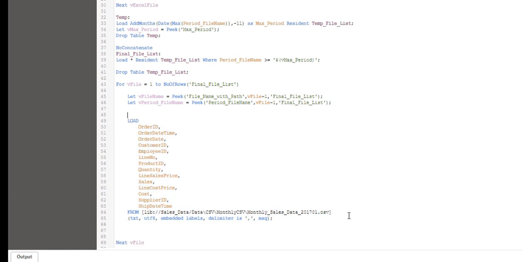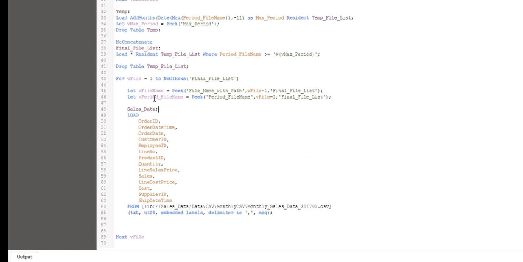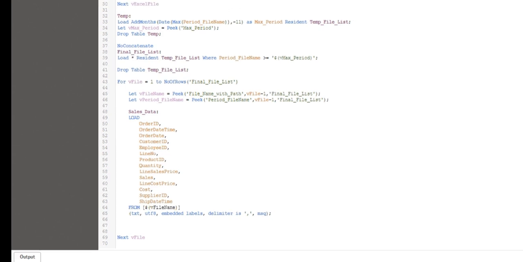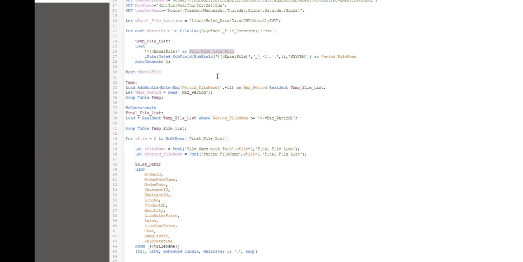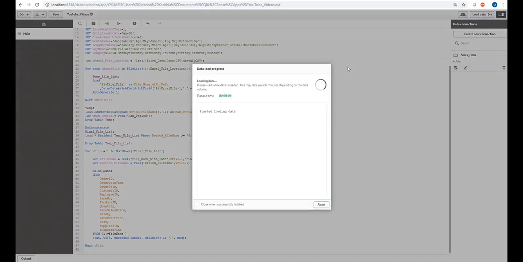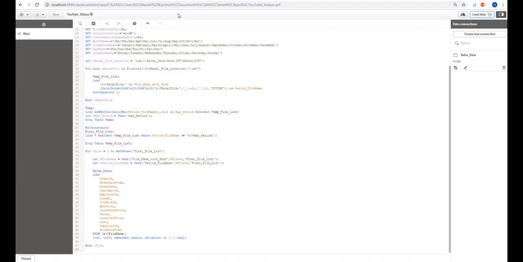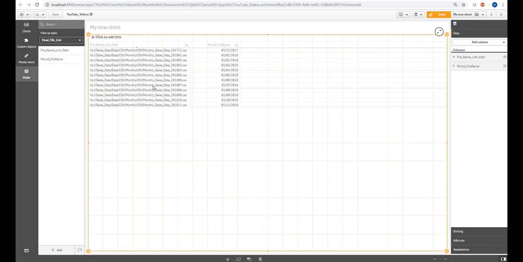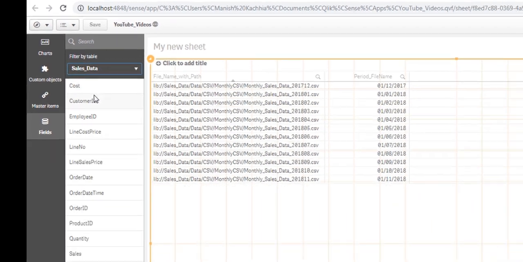I will write here sales data, and file name need to be replaced here, because you know this for each vxl file is giving us file name with full path, so we don't have to write full path here. Now we will load, and you can see now we have sales data.